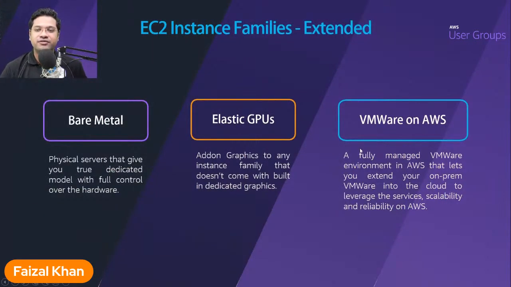Then you of course have VMware on AWS. This came as a partnership between VMware and AWS. This is basically the option where you get to host your existing VMware solutions directly on AWS. This is still a managed service, so you don't get full control over this environment, but you can still run VMware on AWS.